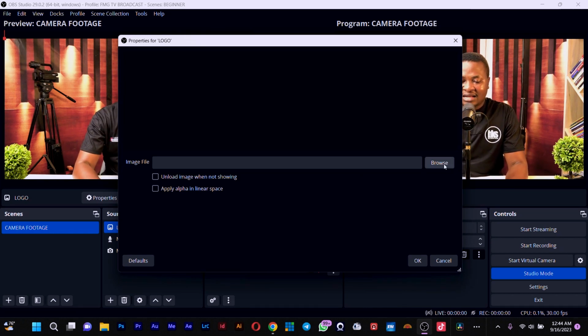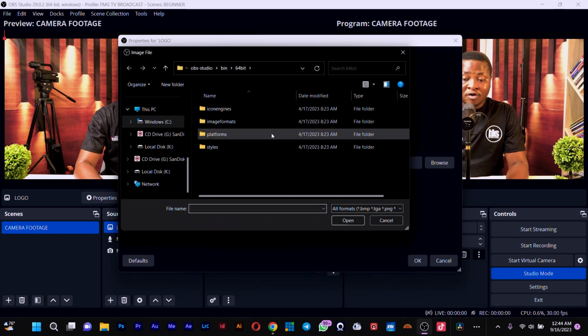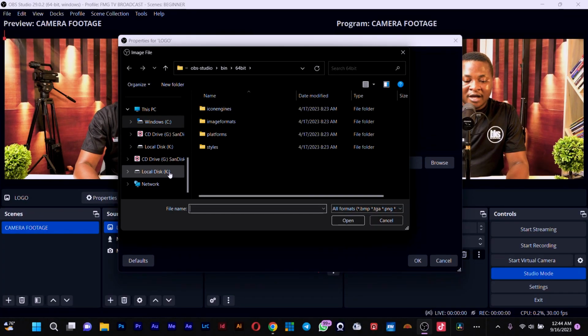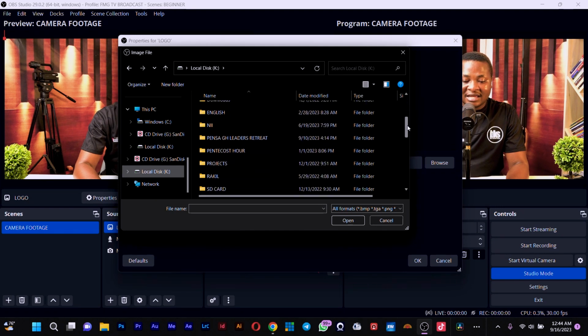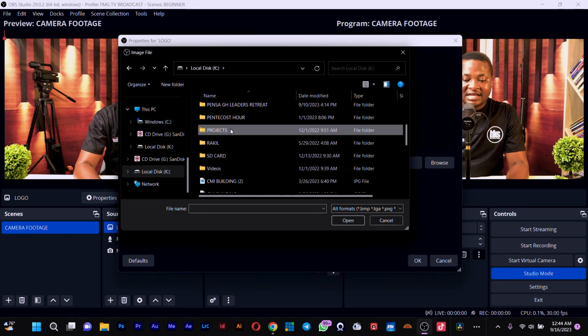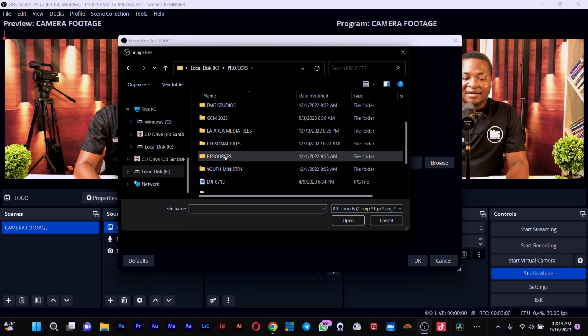You come here and click on browse. The moment you click on browse, it will open this tab for you to navigate your system and select your logo where the logo is. So here I have my logo in my local disk K, and in local disk K I have a folder named projects, and in the folder named projects I have another folder named resources.